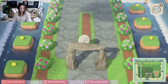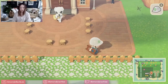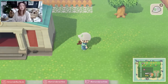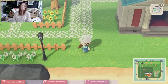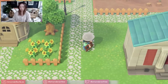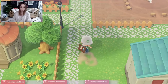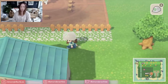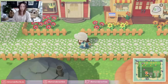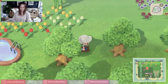What was that on your floor? What floor? Oh, the split level. You mean my stairs? Those are like a fake stair path. It's a custom path. I have an Animal Crossing Instagram account, if you didn't know. I posted the path to the QR code on my IG story highlights, so if you are interested in having a split level staircase in your house, you can check out that. It's just Amanda Rach Crossing. I'm planning on posting basically all the codes that I end up using, but I actually have not used too many custom codes on my island in general. So yeah.